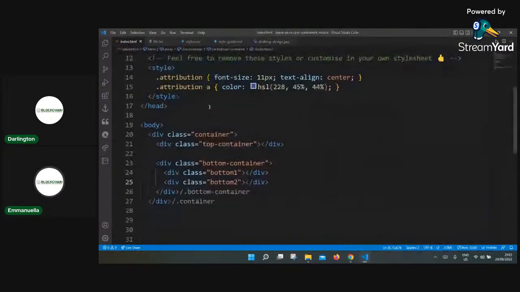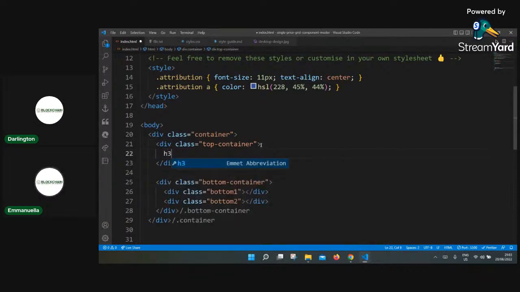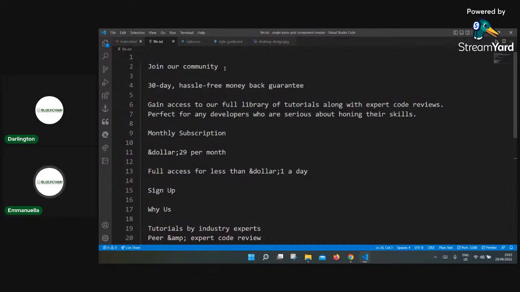So I'm going to give this an H3 tag inside our top container. Take the text out of here and then put it in.